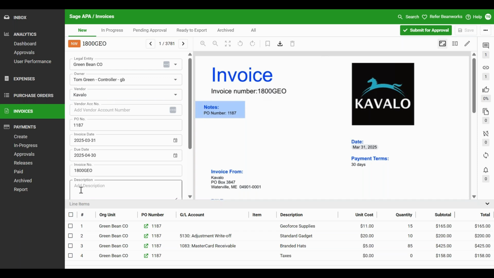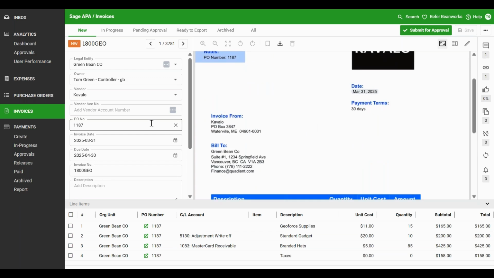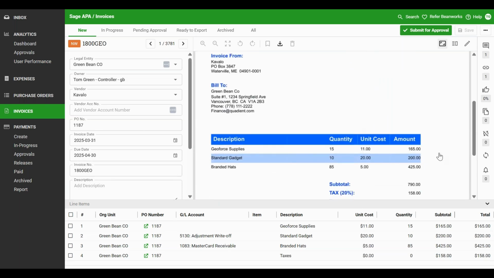The invoice number, which is typically coded manually, will be read and automatically coded. The date and the payment terms will calculate a due date based on those terms if they're on the invoice. And then down here, it's going to grab the information on that line item detail as well, so not only the numbers, but also the descriptions. And this is where we can have some machine learning start to take place.